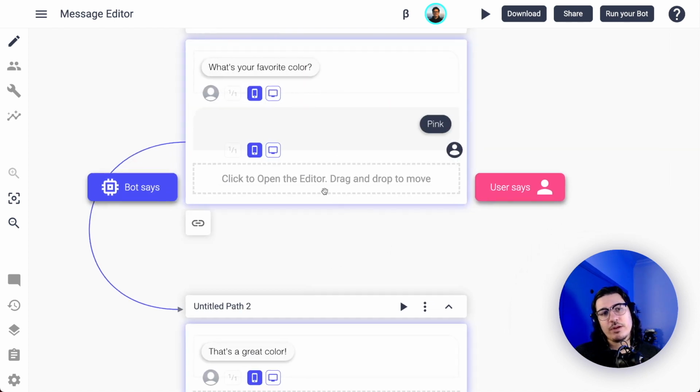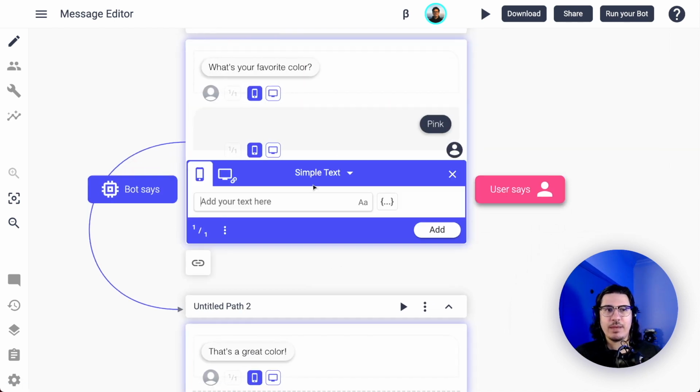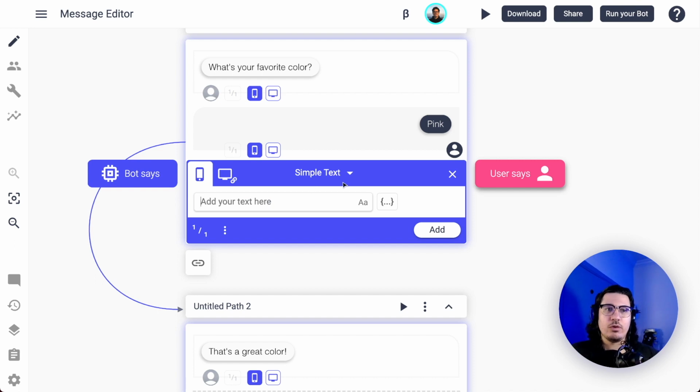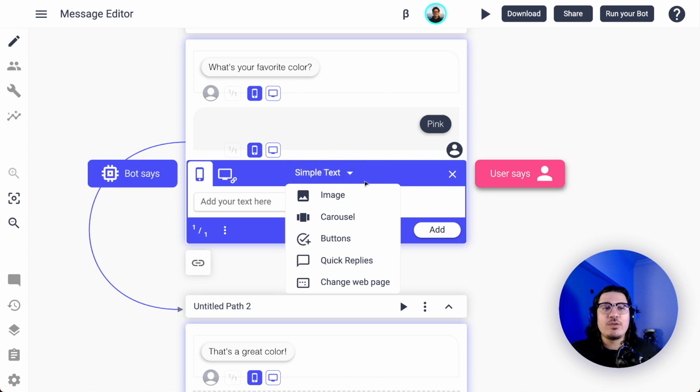Another thing to think about in the editor is the components that you can use. To select another component from the preset that you're using, you just need to open the text editor, and then you can just click in the center. For this one here, this is a simple text component. But if I click on that, I'm going to see the other options that I have for this particular preset. So be aware that every preset has a collection of components, and you need to understand how they work and how you can use them.